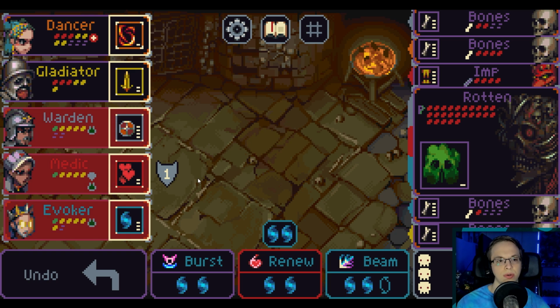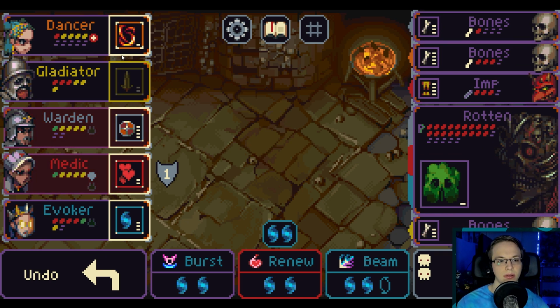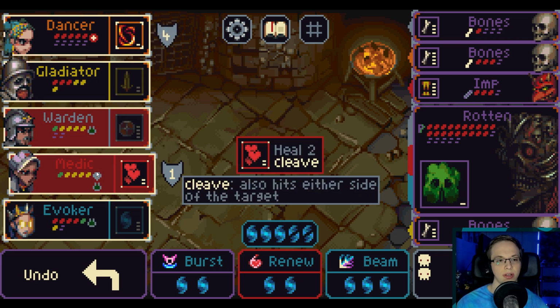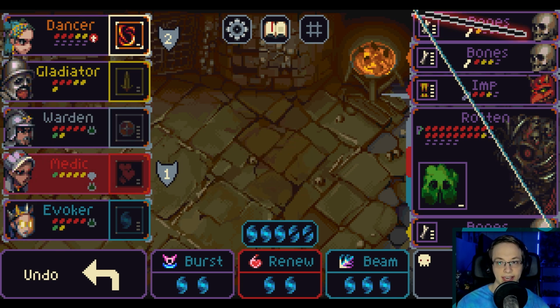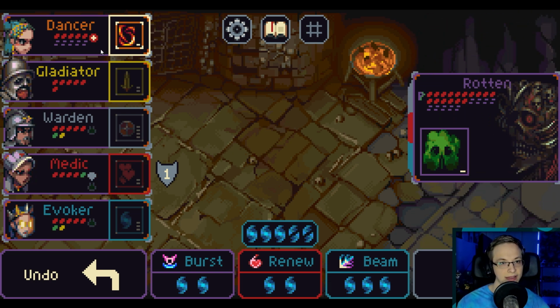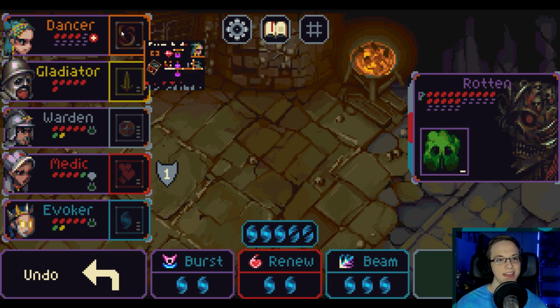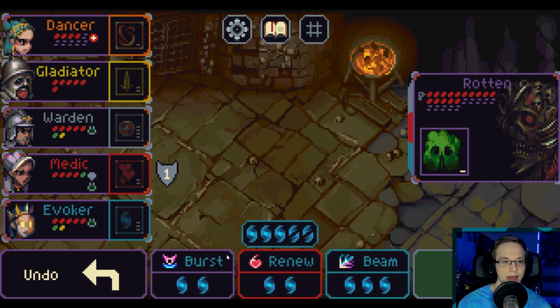So we're going to... Gladiator's going to hit Rotten. We're going to Dancer. It's going to kill one person so we can use it again. We're going to protect the Dancer. We're then going to Medic these three people. We're going to Dancer again. We're going to Dancer again. Hey, there we go. We're going to Dancer again. Okay. The Dancer's pretty sick. Pretty sick. Holy cow.